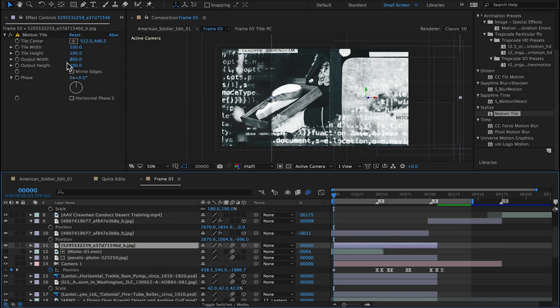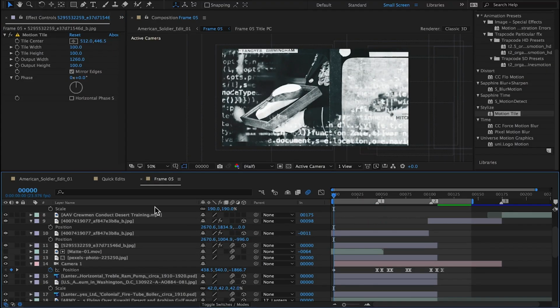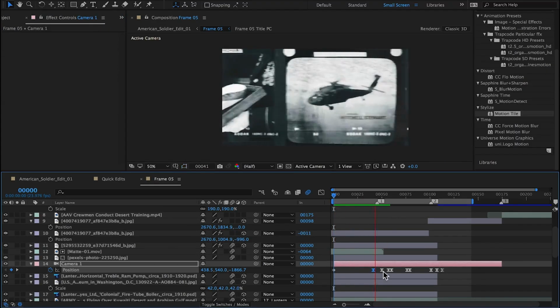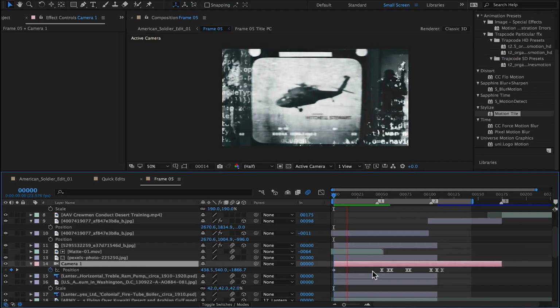There's a texture that's cutting off on the left side there. There's an easy fix. Cool, I like that.